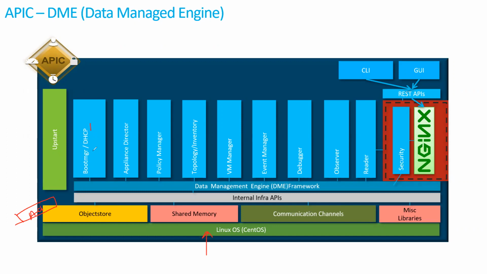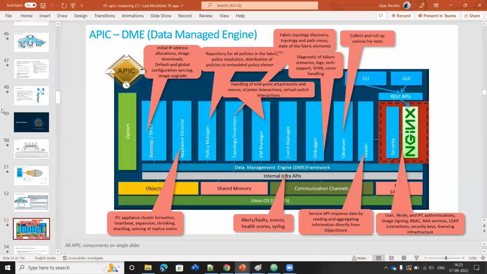Suppose we have DHCP. As I said, the APIC acts as the DHCP server for the entire fabric. The moment you assign the TEP pool, from the TEP pool the APIC will assign /32 loopback addresses to all the leaf and spine switches. How many loopback addresses are assigned by the APIC? There are multiple. Let me show you how it looks.